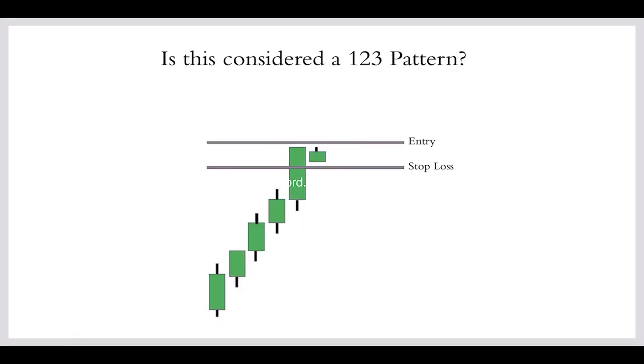And this kind of brings me to this point. Look at this candlestick. Is this considered a 1, 2, 3 pattern? What we have here, right? We have this green bar, and then we have the resting candle, right? And let's say we continue higher. Is this considered a 1, 2, 3 pattern? Pause your video and really think about it. Okay? So I'll give you guys the opportunity to do that.